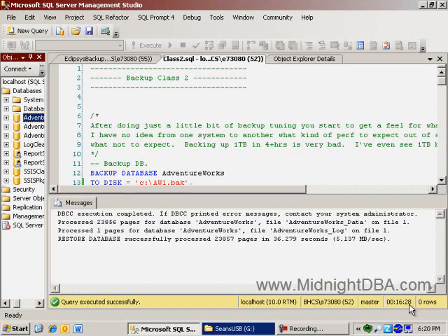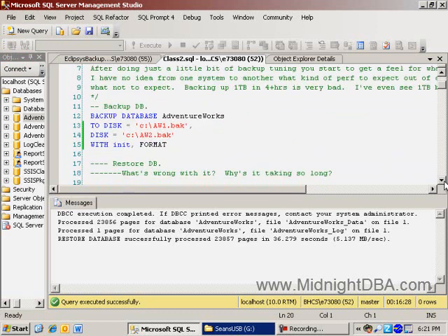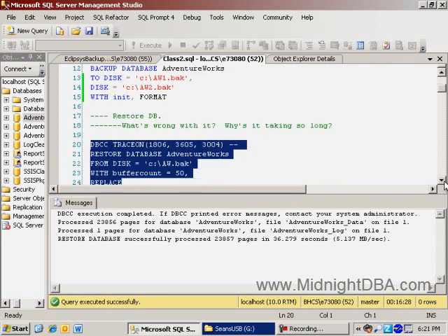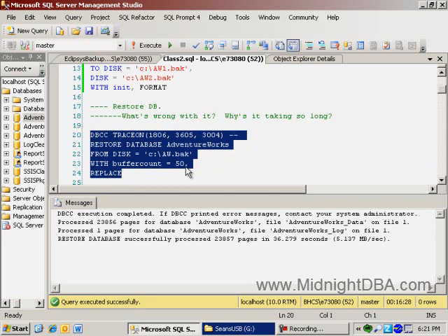This is what I've been waiting on. I got a 16.5-minute restore here of AdventureWorks. AdventureWorks is only a few megs. Okay? So even on my box, that's a little ridiculous, right? Since it backs up in about 20 to 40 seconds, depending on what else is going on in the box. Okay? So we've got here our simple backup line right there. Restore database AdventureWorks from a single file with 50 buffers.